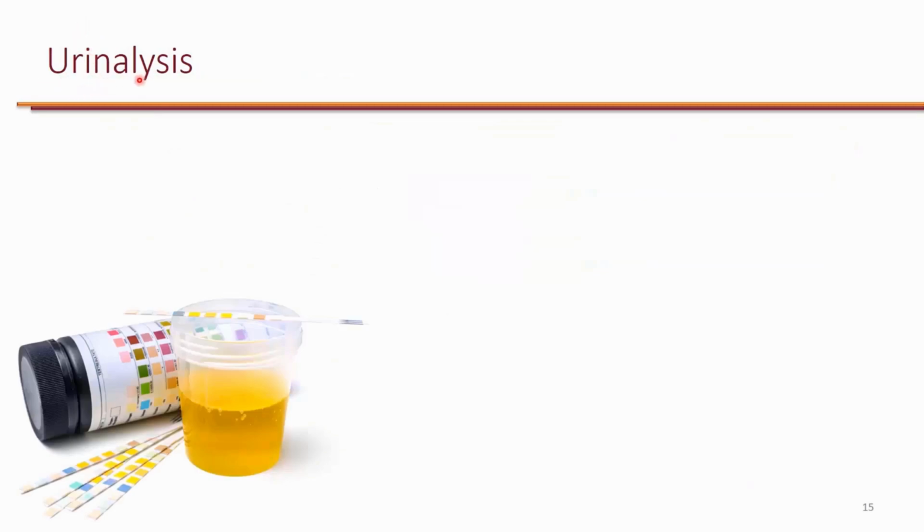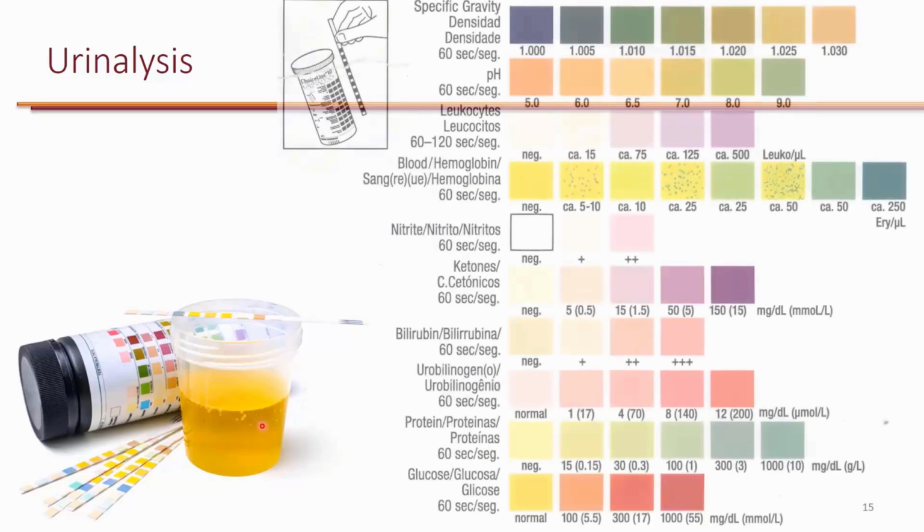So here's what happens in the micro lab. Urinalysis is the easiest thing you can do, the cheapest thing we can do, and the most commonly done thing in the hospital. Once the urine sample comes to the micro lab, the first thing they do is use strips for urinalysis. The strips have different sections on them, and it's a dipstick. They dip it into the urine, and as the color of different sections changes, they interpret it based on the color. This is immediate, so you get the results the same day that the urine sample is sent to the micro lab.